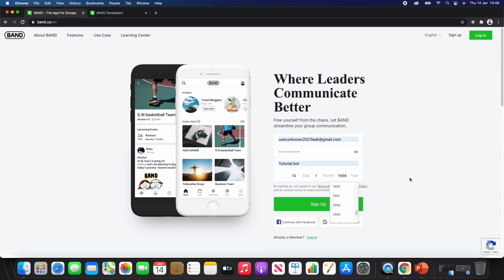And birthday as it is, to be honest, I'm not really concerned, but do put your right credentials. That's my suggestion. You don't want to end up losing your account, and you don't want to break any terms and conditions. Me putting this information is not that I'm influencing you to use the wrong type of credentials or go against the terms of service of any product or anything. So please do go ahead and do proper registrations. So I'm going to go ahead and sign up here. Right, we're going to do this.